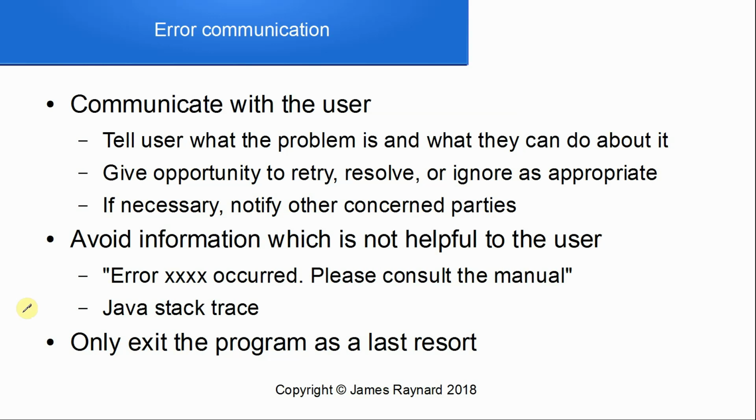Another kind of output that I find not very helpful is the Java stack trace. Some of you may have seen this when a Java program crashes, or it could even be something on the web which is running as a Java application. It spews out this great long list of functions which means absolutely nothing. I suppose it might be useful to the developers as it tells them which function it crashed in and how it got there, but it's no help at all to people who are trying to work out why their program stopped working. So try and keep the information relevant and useful.